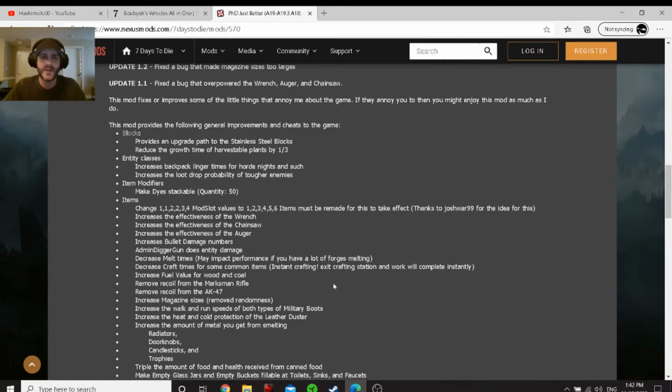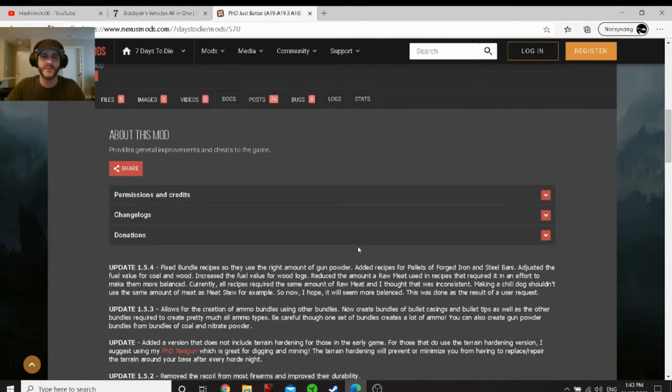Other things in this that I really enjoy: when you have a forge and you're trying to smelt iron, stone, and stuff like that, it makes it faster. Say you have a forge and you want to make 50 forged iron. As soon as you put in 50 and click to make it, it's just done, just like that. And I love that. There is one downside to this mod though, and I'll explain it quickly.